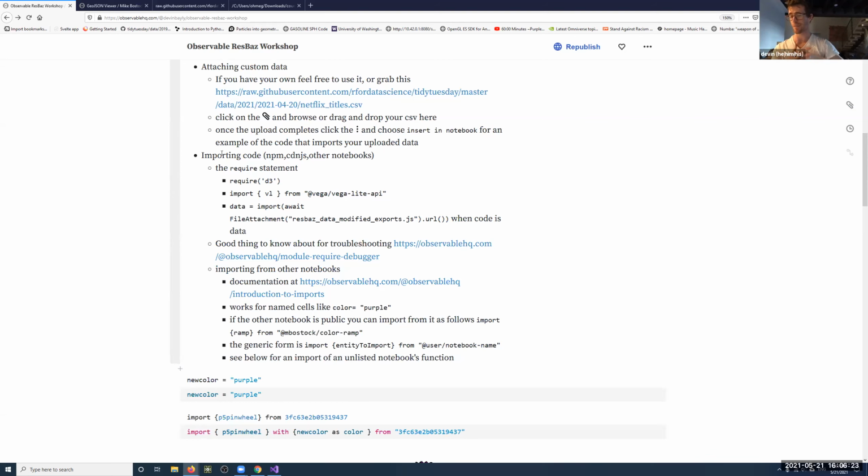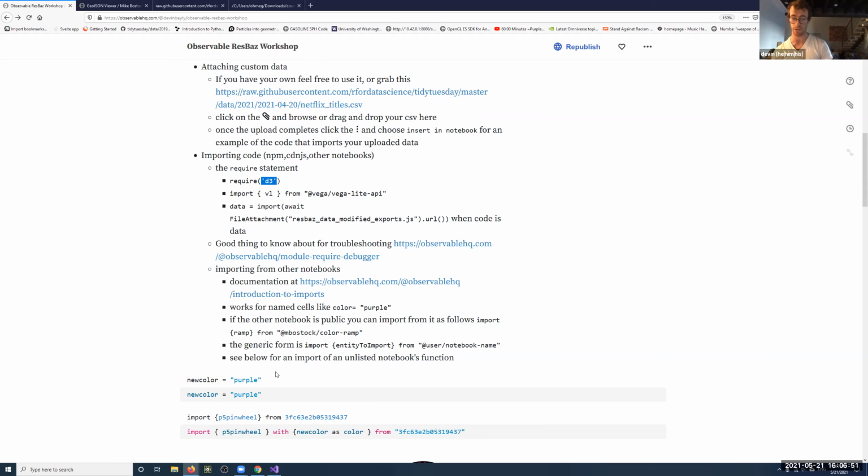Yeah, so here's the exciting part, importing code. This is the subject that has no end. There are so many ways you can do this because JavaScript is kind of a crazy programming language, and people write their code in all different ways, and there are lots of package managers. But let's talk about a few of them. The first and foremost, most simple, is using this word called require, and then the name of the JavaScript library that you're trying to bring in.